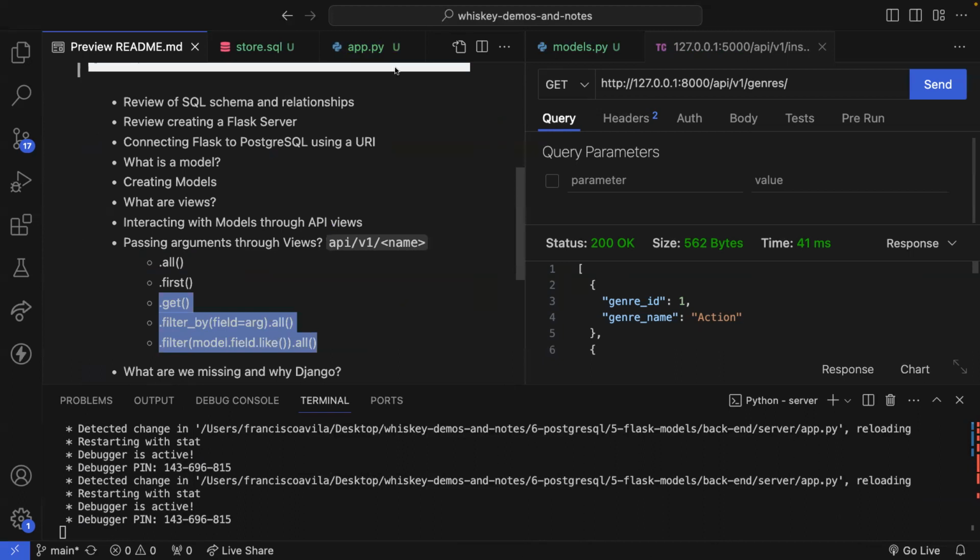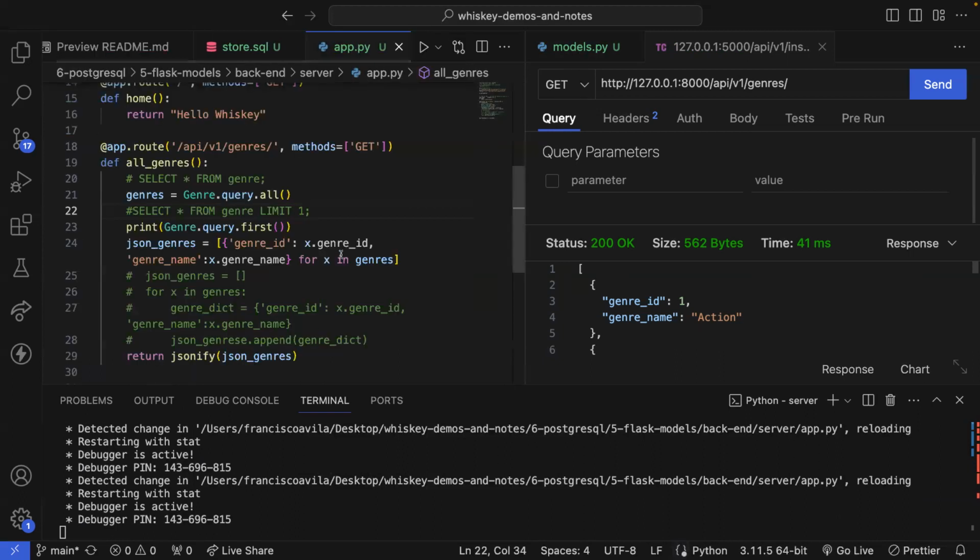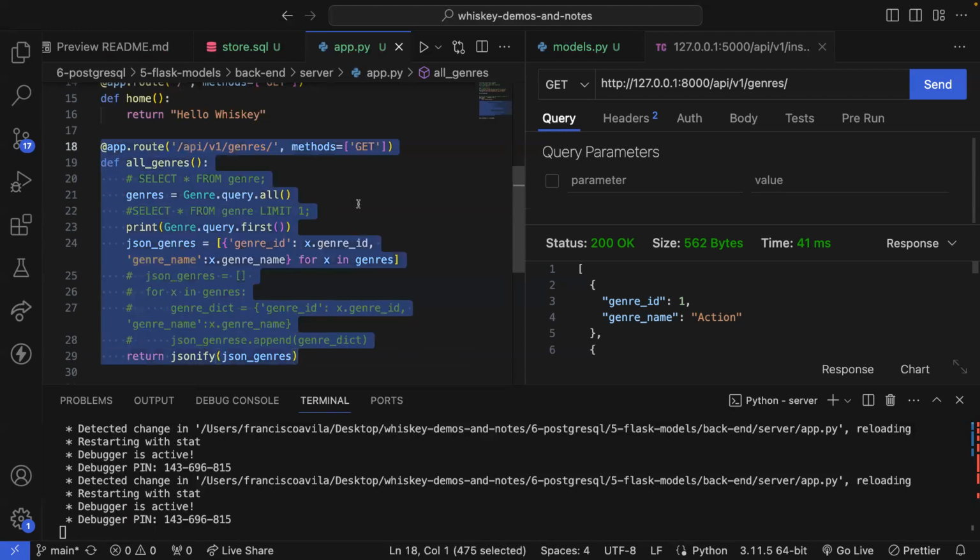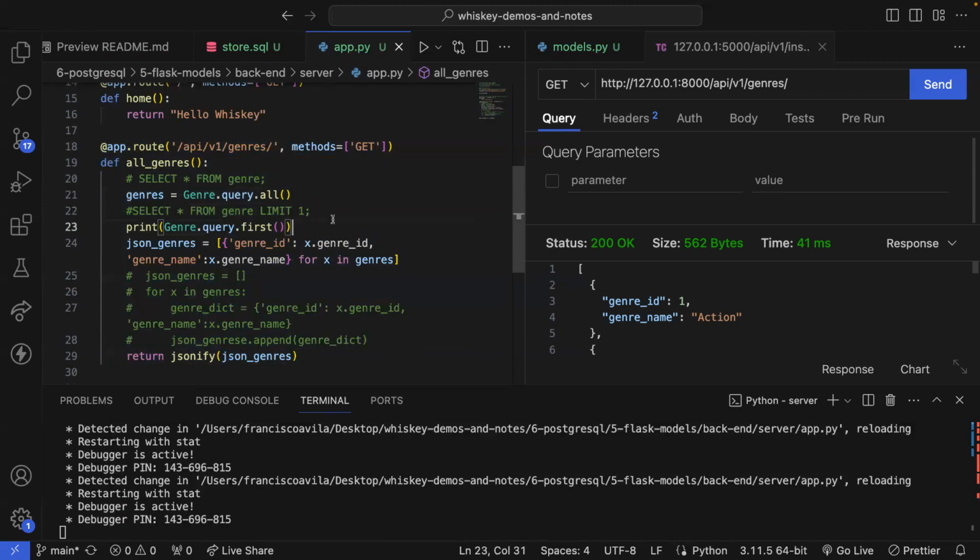Let's go into passing arguments through API views. So we're going to make a completely separate view that will return one individual genre. And we're going to give our users the ability to look up that genre, kind of like the Rick and Morty API or like the Pokey API, where people are able to pass in an ID or they're able to pass in a name to be able to grab one specific person. So let's go ahead and do one where we grab it by ID.